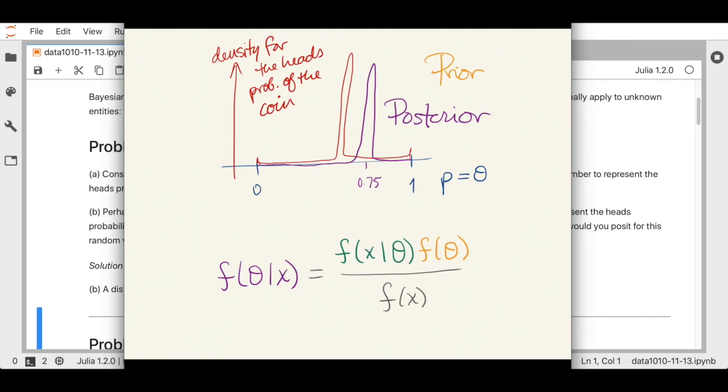So in its most basic form, this is just Bayes' theorem for densities, but we're going to interpret each of these terms in light of the Bayesian statistics framework, where we have a prior distribution, observed data, and then an updated posterior distribution. So we begin with f of theta, that's our prior, and what we get out of the calculation is our posterior. And the factor in the denominator, which represents the marginal distribution of the data evaluated at the observed data, we'll be able to ignore because it doesn't depend on theta.